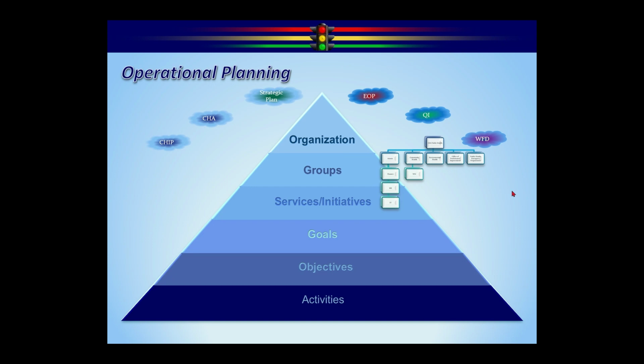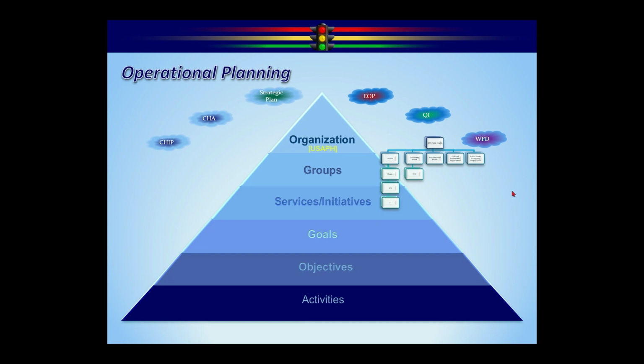Each objective then has a set of action steps or activities. How are we going to get to the objective? So what we're going to do now is go live into the system. We're going to walk through the process of developing an operational plan, take that plan through its life cycle so you can see the performance monitoring tools, and then take it through the PDCA cycle to see how we might make improvements in the plan.